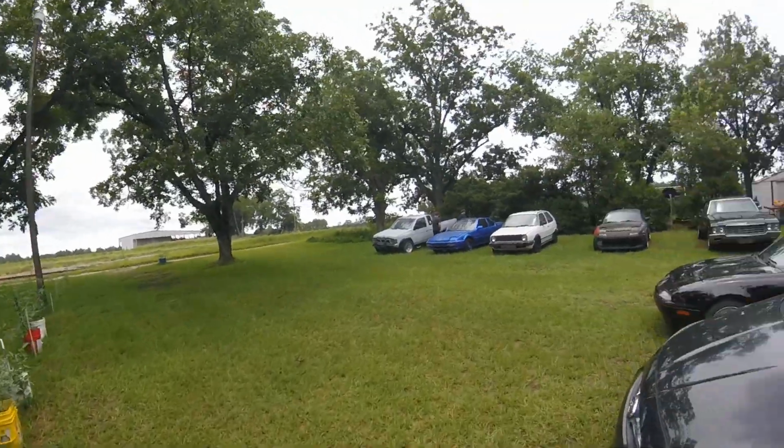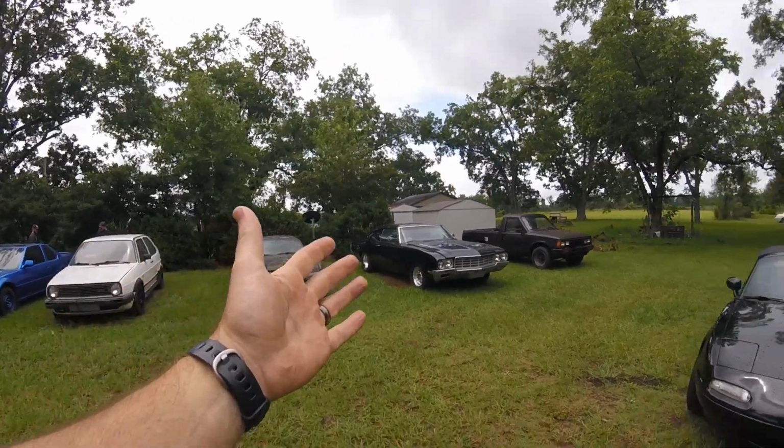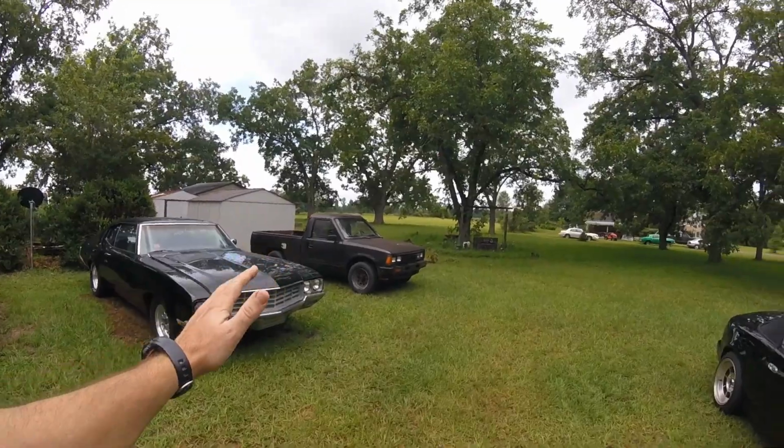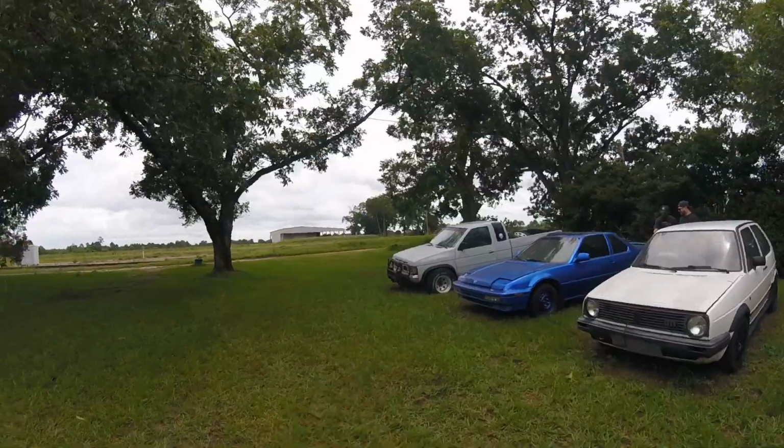We're just hanging out with him for a little while, talking to him about all these cool things that he has, and we're walking over right now to take a look at this guy's incredible display of awesome cars, man. I wish my backyard looked like this guy's backyard. Check out what this guy has back here. Dude, he's got a Lude. He's got an unbelievable GTI. He's got a Miata. He's got some American car. He's got an old school kind of a Nissan pickup truck. Another amazing Miata. And dude, check it out. He's got a Nissan hard body. This guy freaking has it all.